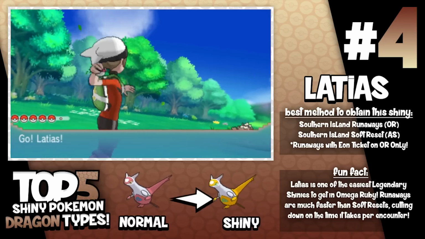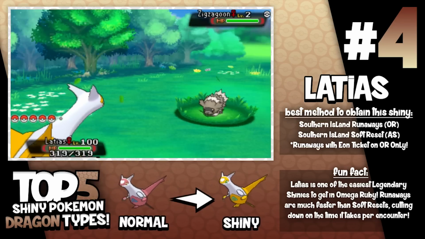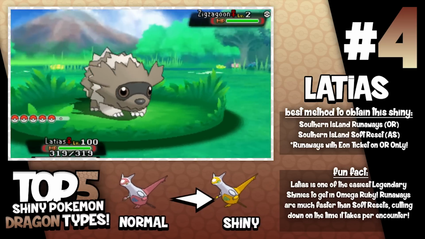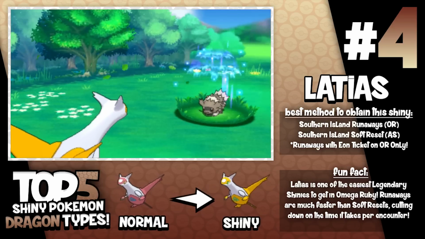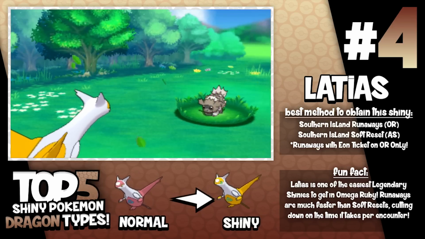Coming in at number 4, we have the shiny Eon Pokemon, Latias. Now, Latias beats out Latios in my opinion just because of this cool gold coloring. I really like the gold, and I really like Latias. It's been one of my favorite Pokemon for a long time, and you guys on Twitter really seem to like it as well. Latias is amazing, and you can actually pick one up by doing Runaways, which is a unique mechanic and a pretty easy way to get a shiny legendary Pokemon in Omega Ruby.